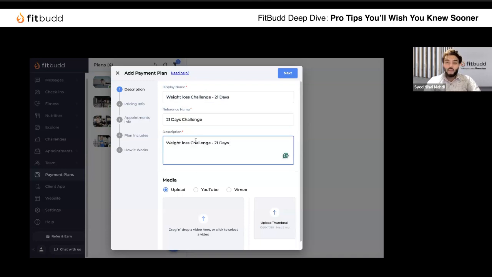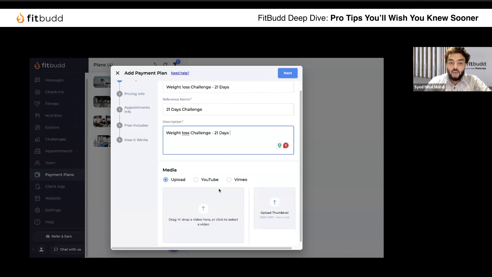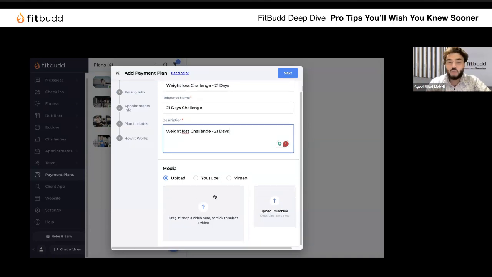Followed by the description. Descriptions are a more important part. You're going to describe exactly what your customers can expect from this particular plan that you will be publishing for them. We have a new feature that we have launched this year. One is this particular part wherein you can upload an interactive introduction video for your customers, where you are explaining exactly what you're writing and drafting in all these segments of the payment plan. So you can take 30 seconds or 1 minute of your time to explain and give your clients that personal touch that they require virtually.